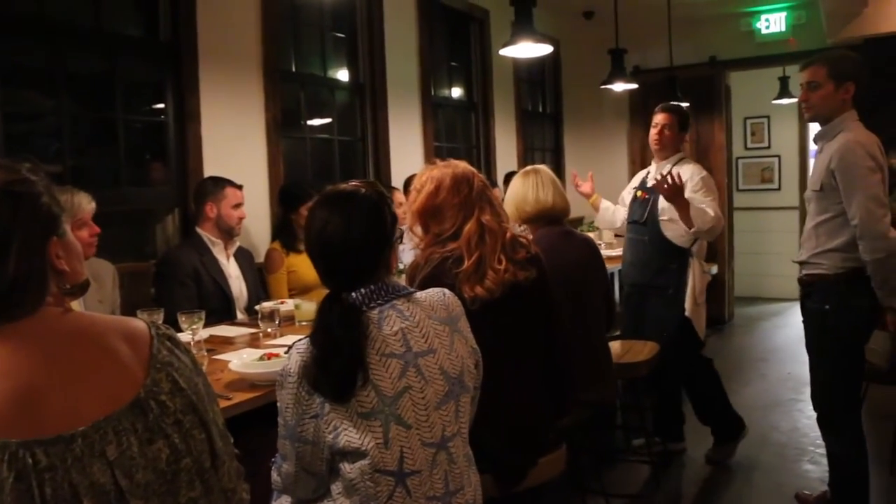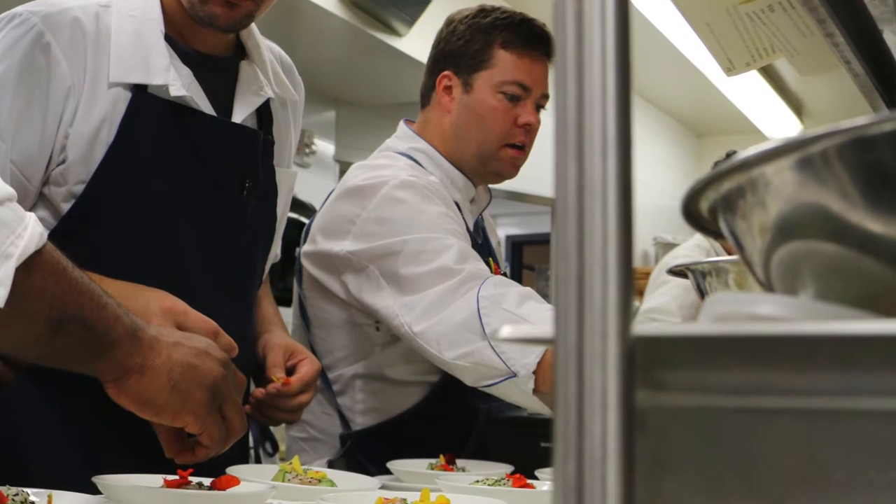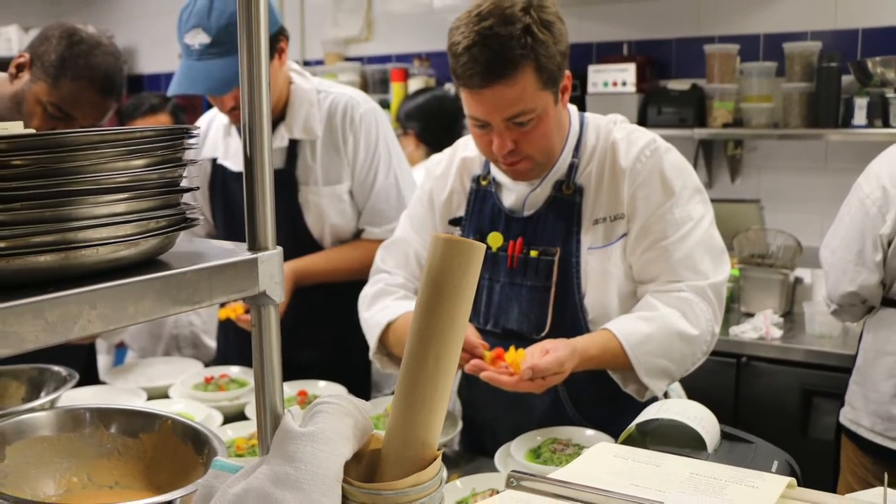Our first course is scallops from Stonington, Connecticut, and some shrimp — it's a ceviche. This dish was born from the garden. When anything goes to seed you think the herb's done, it's gone to seed. But I picked all the seeds — cilantro seed, which is coriander — and when it's green and fresh it has a completely different flavor profile than that dried brown ball in your kitchen. It was so fresh, bright, and citrusy that I said this has to be paired with the gin. We infused the gin with the crushed coriander berries, then used fresh cucumbers as the base.